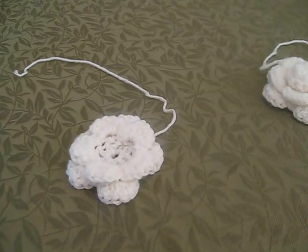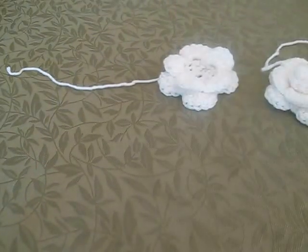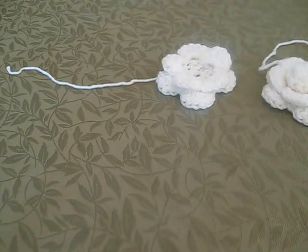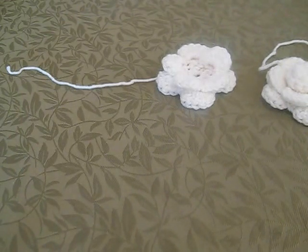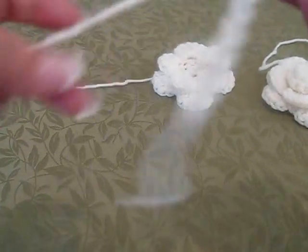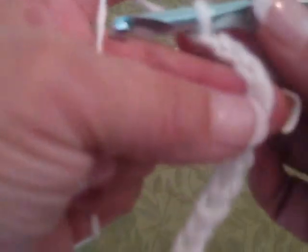Okay, so the next part is the center bed. That's what I call it, the center bed. We're going to chain 11. I won't do that in front of the camera. Let me just do it real quick. 1, 2, 3, 4, 5, 6, 7, 8, 9, 10, 11. Okay, and this is what you have. Very simple. Chain 11.